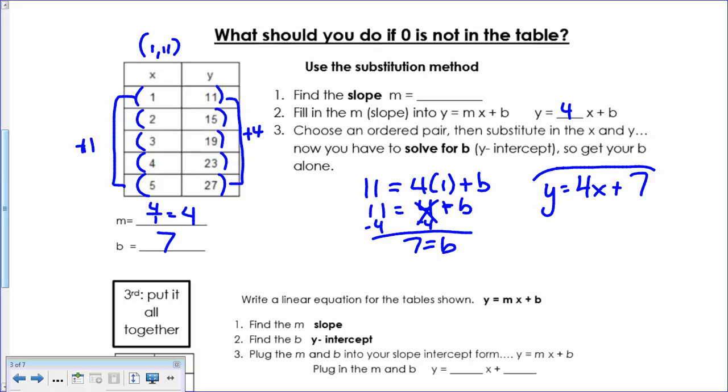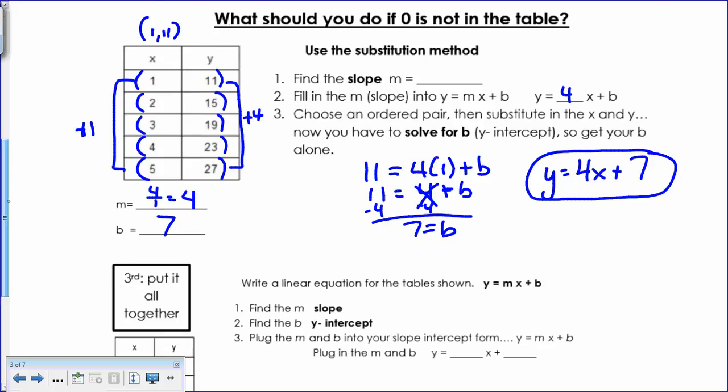Good. Y equals 4x plus 7. So I kind of used y equals mx plus b to find my b, and then I used what I have to go plug it back in. Okay? Not too bad, right? Takes a little bit of work, but it's not bad. So that's what happens when they don't give us that y-intercept. They make us work a little bit. I know, big jerks.